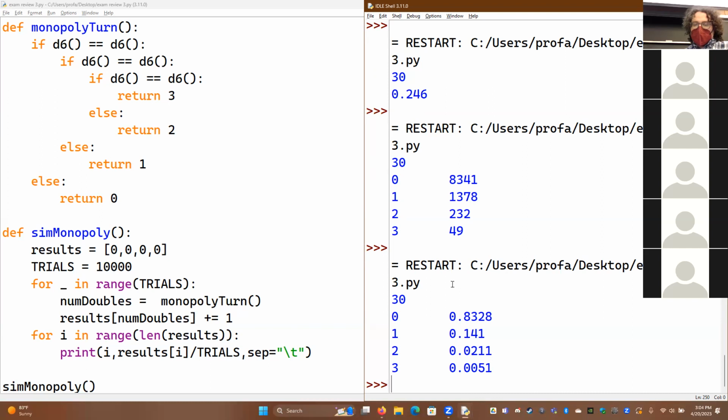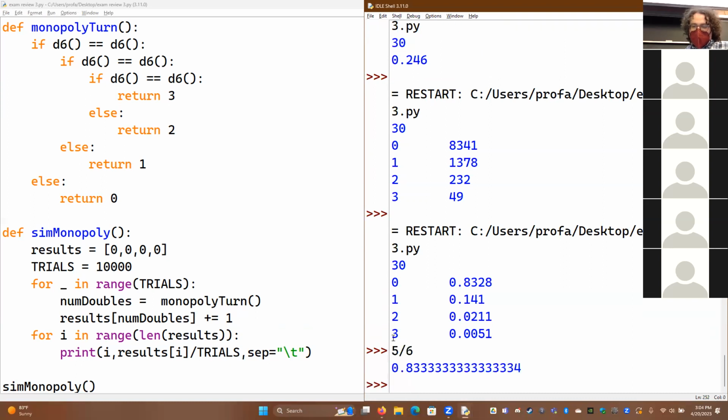If we check our math for a second, 5 out of 6, which is 83%. There's 36 possible outcomes of rolling 2 six-sided dice. 6 of those 36 outcomes are doubles. So the remaining 30 out of 36, or 5/6, are normal rolls.